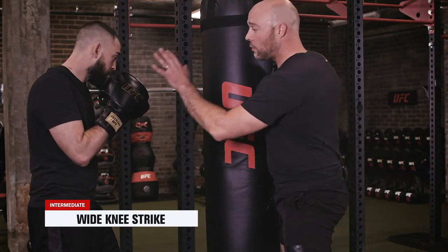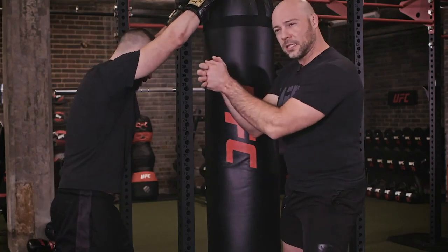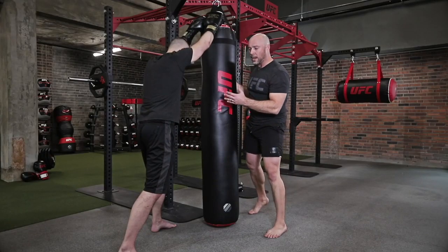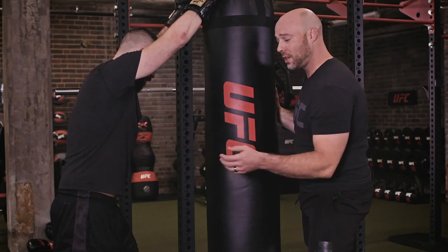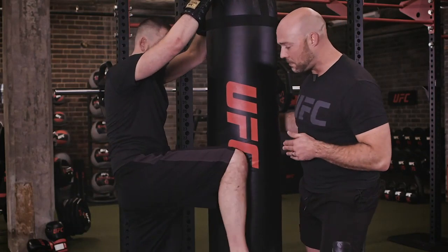First things first, Ryan's going to take his hands up to the top of the bag here, kind of simulating as if he had somebody in a clinch position. Okay, can't quite wrap your fingers, but your hands are going to be up high here to help you preload this powerful knee strike. But first things first, we got to make sure that we create the rotation in the hips. So Ryan's going to drive this knee up, rotate out and into the bag as he impacts.